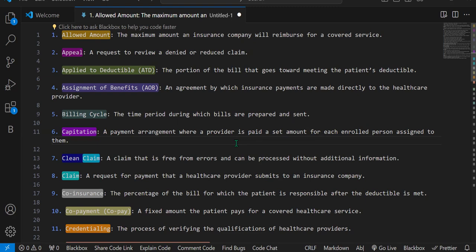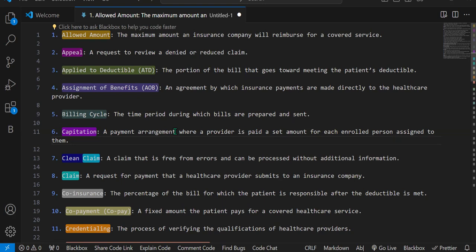So today in this class, we will learn about some more terminologies in medical billing. So let us get into the class. If you find any terminologies repeating, please avoid those terminologies. In the previous video, we learned about a few more 25 terminologies, right? So in those terminologies, if you find any repeating, please take it as a revision. So let us get into the class.